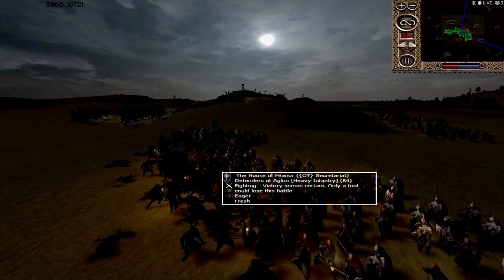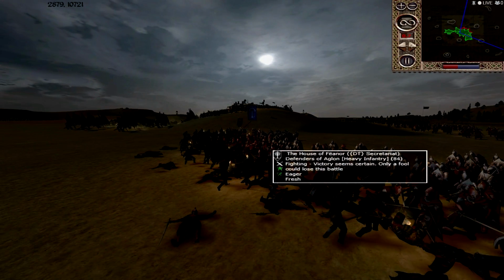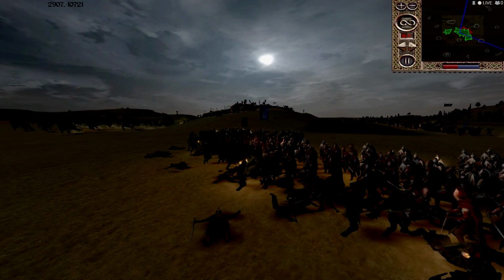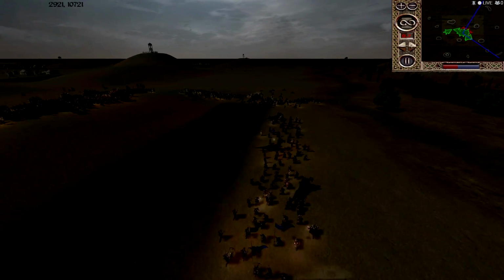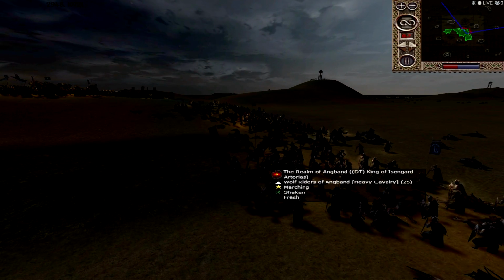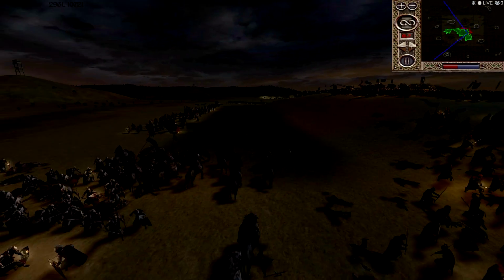But over here on the wing, we got the Defenders of Aglon backed up with some Footmen of Amras, and they are slaughtering the Ironfoot Reavers. So far, Sons of Feanor have managed to hold on to their wings quite adroitly. Footmen of Amras here, dealing with these Wolves of Angband.